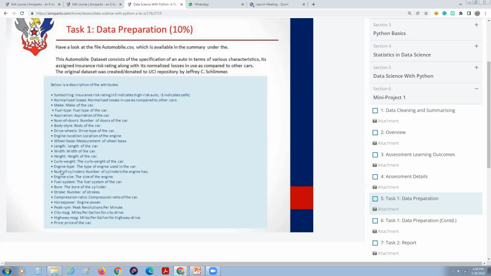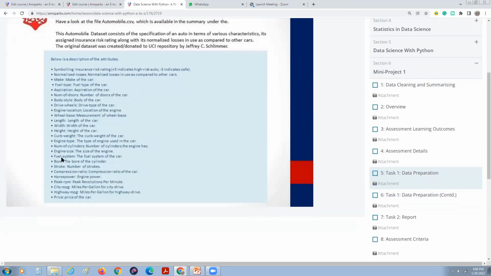Then you have engine type, the type of engine. That is another parameter which gives you some information about the engine, maybe a four-cylinder engine. Then we have number of cylinders, which gives you the information about the number of cylinders that you are using. For engine type, I have to look into the data. Maybe it could be turbo or non-turbo, petrol, diesel, like that. Engine size, right? Fuel system. So engine type should be somewhat different, maybe the types of engine that we have.